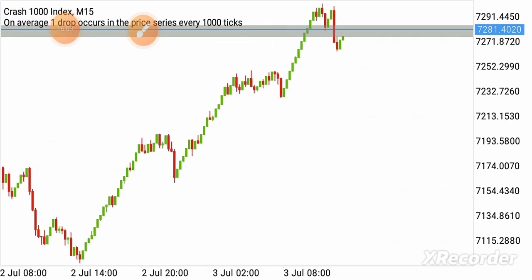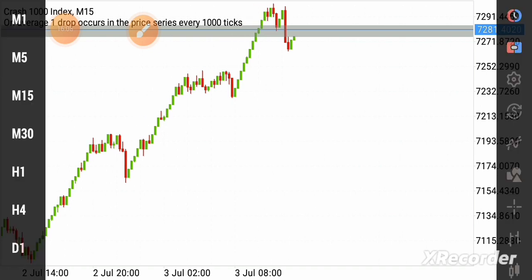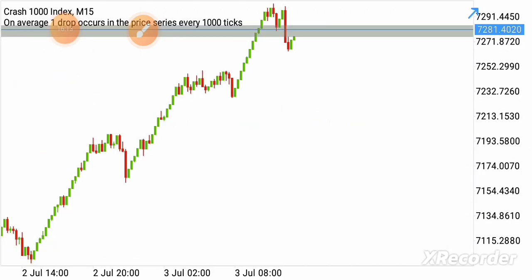On the 15 minutes, we look for a candlestick pattern. This is almost like a head and shoulder, sorry, double top here. Guys, let me show you. That is a double top right there. This is the first top, and this is the second top, and it's selling already. So we can decide to conclude that the market will sell. Maybe once price gets to this small support here, it continues selling down, and this might be your first take profit, and this is the second take profit zone, and that is all, guys.